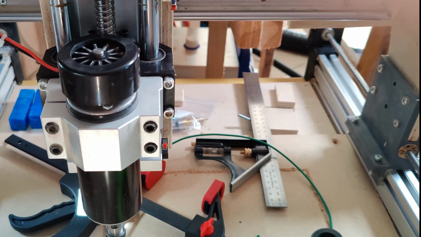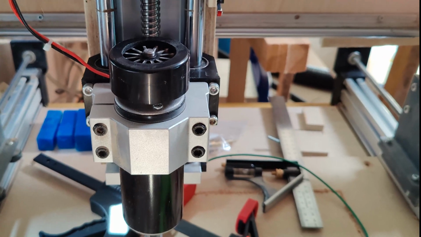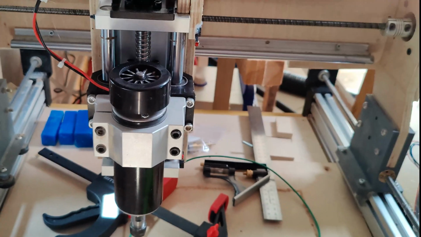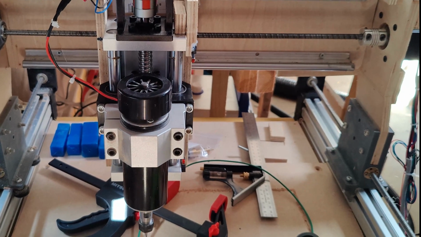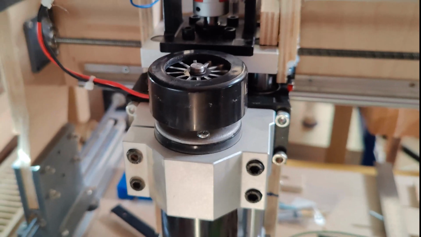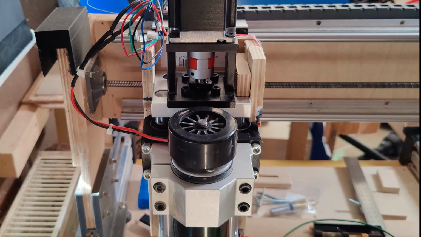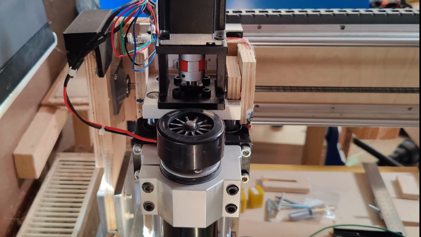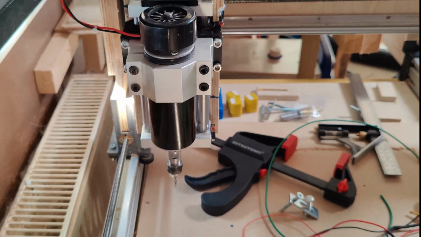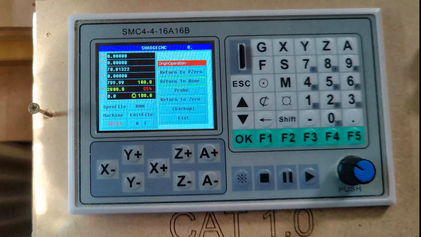And if you look here now, I will just show you how fast it's going now. And now I go on the return to home. Let's see here. See now, and it stops on the switch, and now the x-axis goes over, and after that it goes on the y. I will stop it here. So that was the solution for the SMC4.